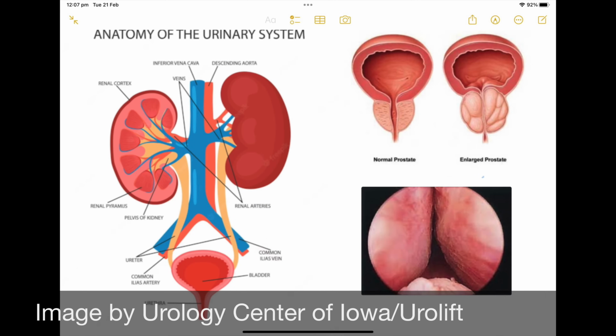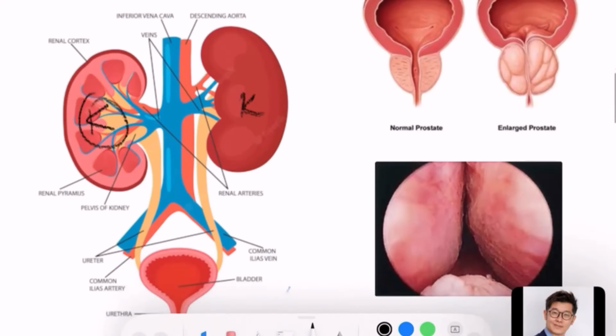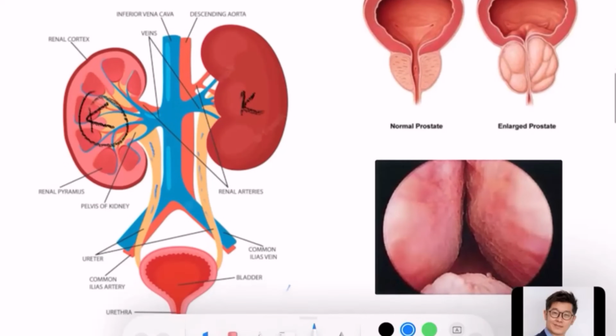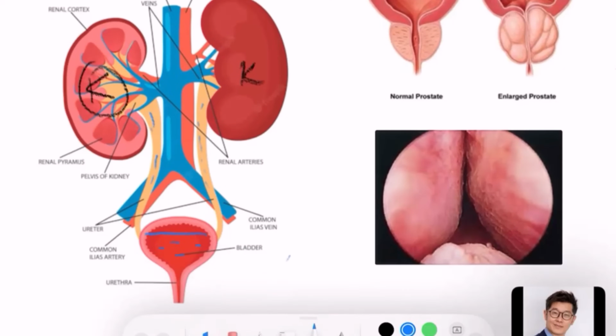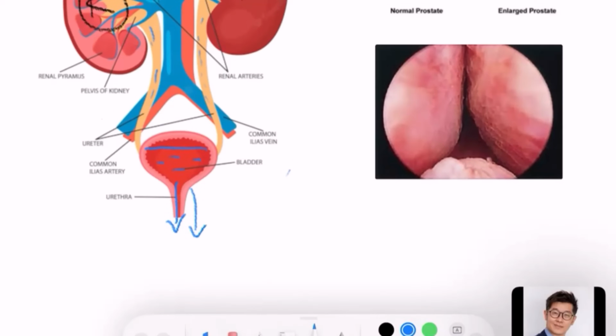All the pictures that I have here today are subject to their respective copyrights, which you can find on the internet. On the picture on the left, you will see the anatomy of the kidney. These two structures here are the kidneys, and essentially the kidney makes urine, and the urine goes down the tubular structure called a ureter and starts filling up in the bladder like this. In a normal situation, we just void, ideally. This is a generic picture that's not meant to show either male or female anatomy, and if anything, it is probably a bit more accurate to represent the female sex rather than the male.